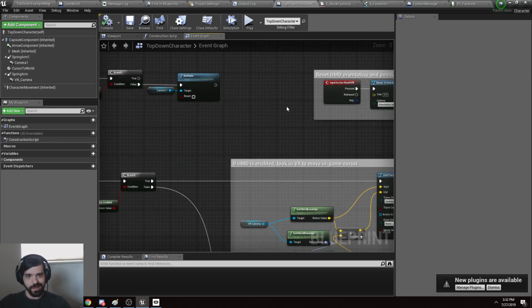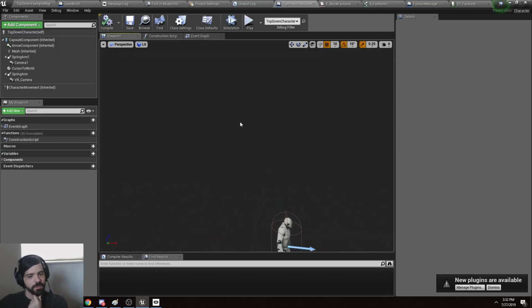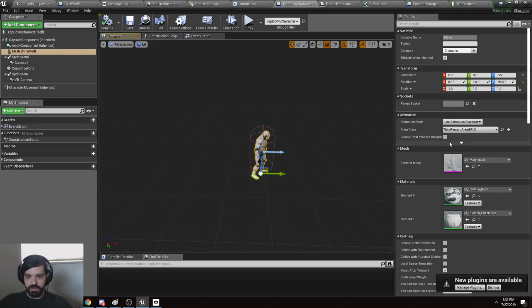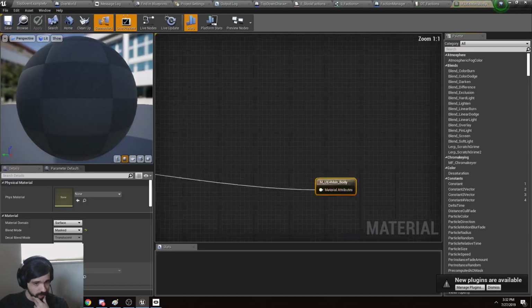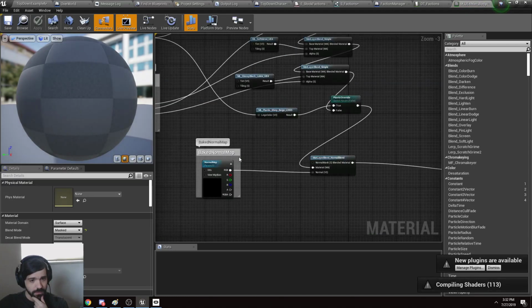We need to take a look at our skeletal mesh. We need to then look at our main body material, and we're going to see what we can do to change this.